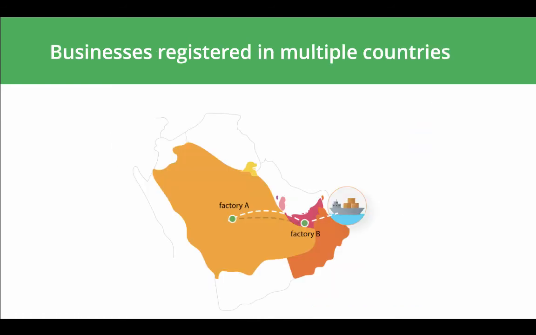Businesses registered in multiple countries. In some cases, a customer might be registered for VAT in more than one GCC state. In this case, VAT paid or collected on each transaction should be accounted for pertaining to the country most closely associated to the transaction. Say for example, let's say a KSA headquartered manufacturer has factories in both KSA and the UAE. If the manufacturer fulfills a purchase order for a customer in Europe from its factory in the UAE, then the sales should be noted on its UAE VAT return rather than its return in KSA.